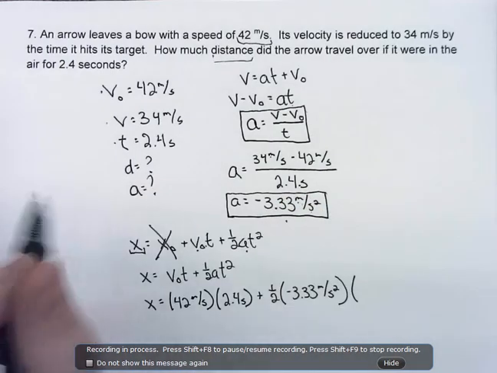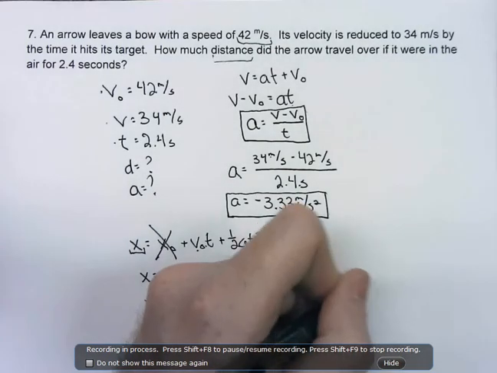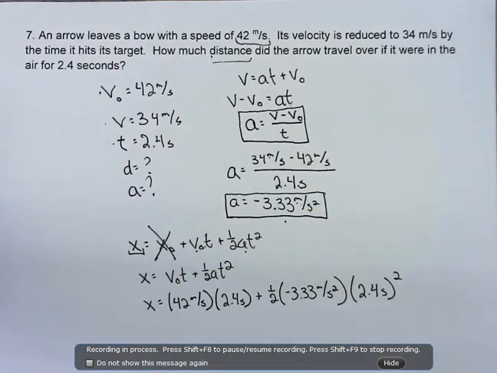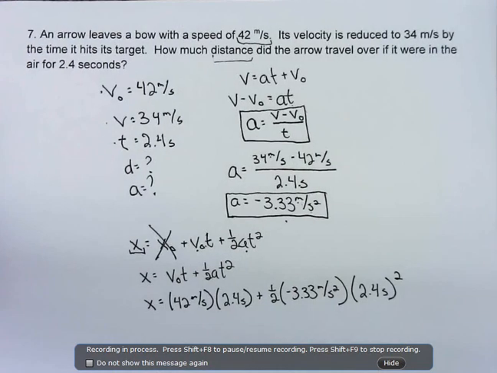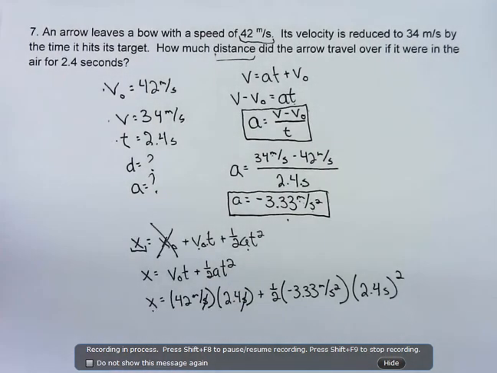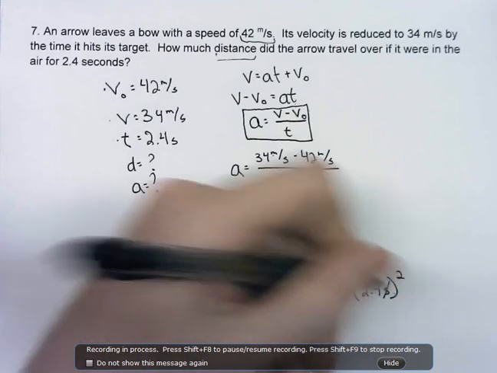A lot of people forget to square the time. Do not forget that. We get 2.4 seconds. Got to square that. Now, if we look at this, units are a big thing in physics. If you actually have correct units on your final answer, a lot of times you did the problem correctly. We want to be left in units of meters. Well, meters per second times seconds, those seconds are going to cancel out. We're going to have meters per second squared, and after we square the time, that's going to be seconds squared. So guess what? Our seconds go bye-bye as well.